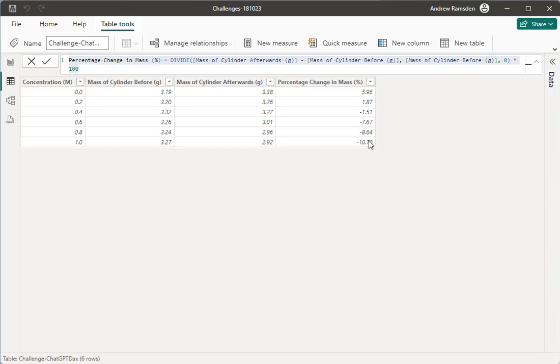And how do I calculate this? I calculate this with this formula here. It divides the difference, which is then divided through, etc. So this is the formula that I calculated, and it's written in a style called DAX. So my challenge is, how do I quickly create these formulas not knowing anything about DAX? And this is where I'm going to show you how I generated this in two really simple prompts using ChatGPT.